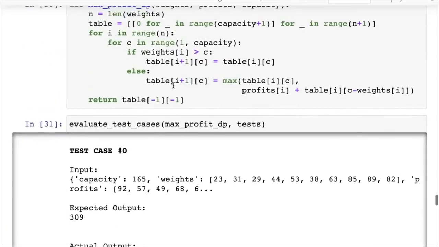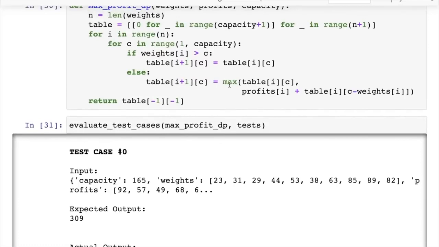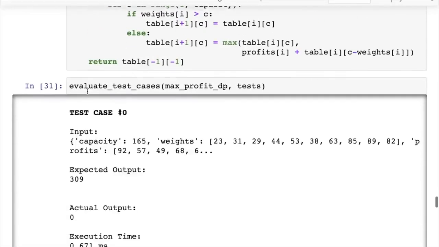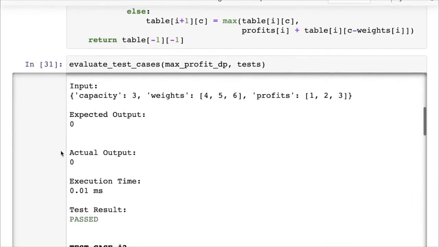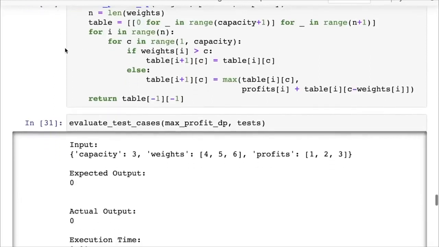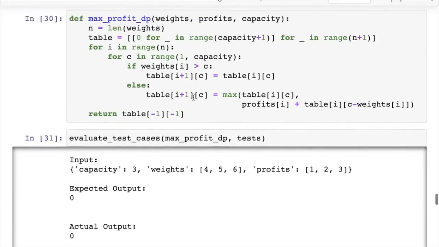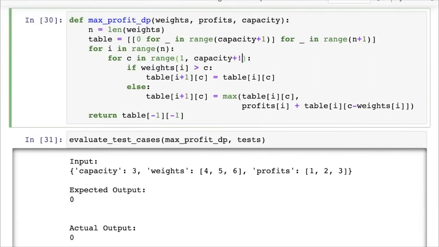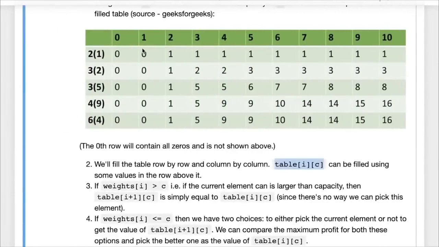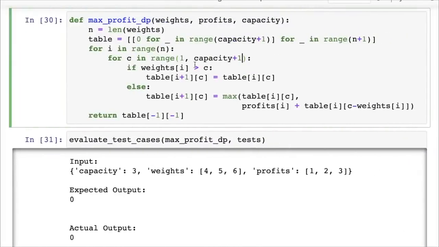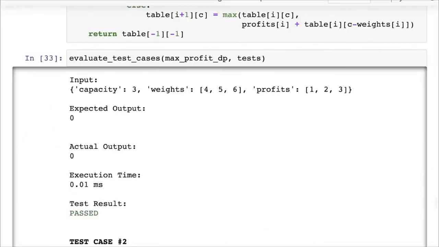Okay. One thing that we haven't done here is, well, it seems like our solution is always 0. This should be capacity plus 1, so that this takes all the values from 0 to capacity, right? So C, the iterator, should take the values from 1, 2, 3, 4 all the way up to the maximum capacity, and the range does not end. So the range does not include the end value. So you need to put capacity plus 1 here.